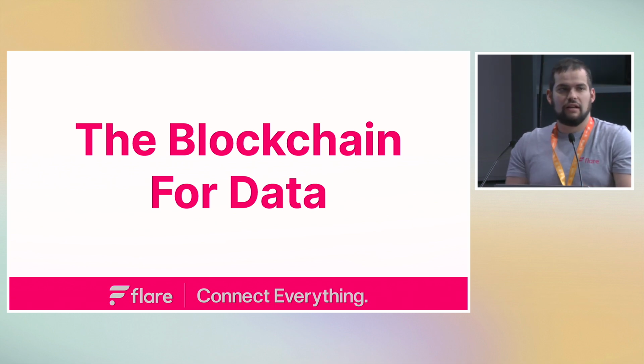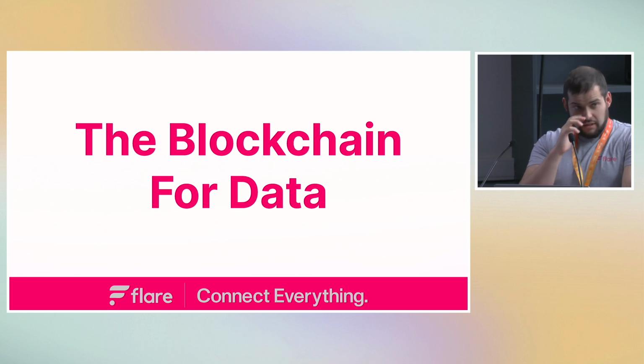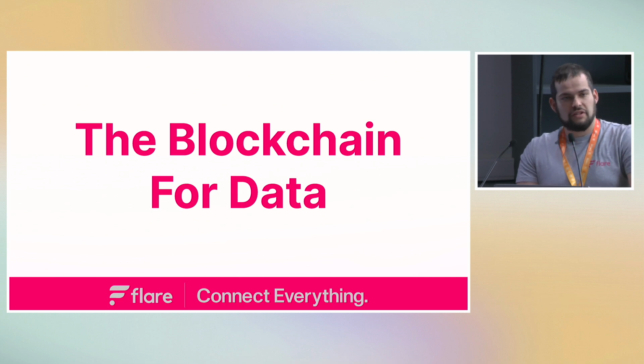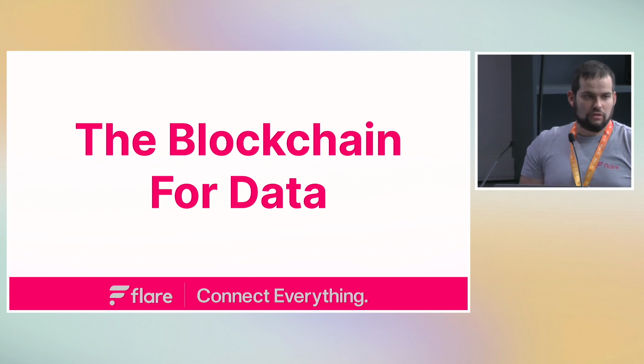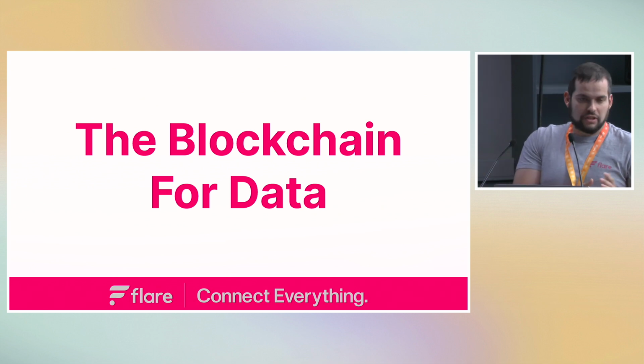What is Flare? Flare is a blockchain for data. What does that mean? Well, it means that you've got your ordinary blockchain that can do all the important, necessary security-related stuff. But what you also get is additional data sources directly on chain. So it's not your everyday multi-sig pushing data on chain. It's properly secured data, where you know that the whole validator set is making sure that the data you get on chain is secure and exactly what you need.